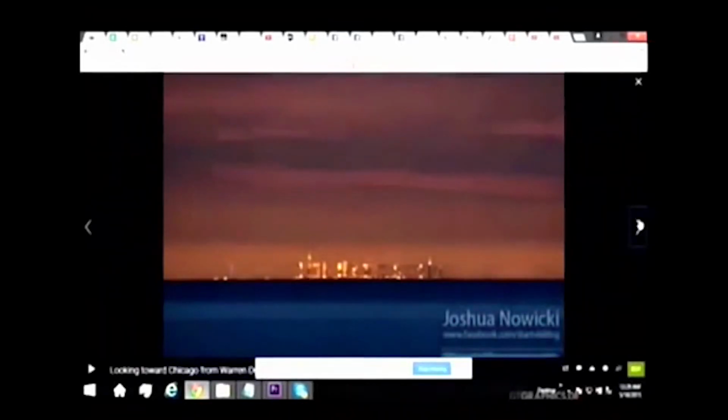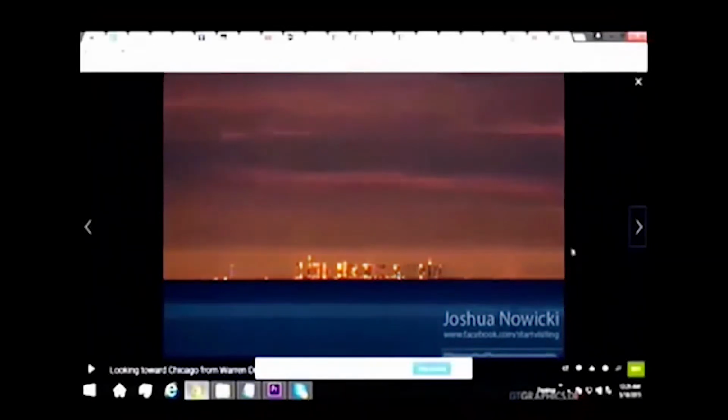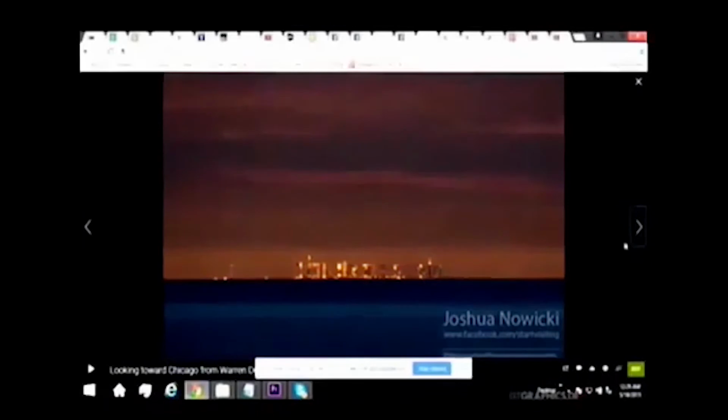The buildings also are not leaning off to the sides or leaning away from you. They're perfectly straight up and down. If this is a mirage, first of all, it'd be all distorted and wavy and look totally weird. If we really are on a globe, then they should be facing away from you, leaning away, not perfectly straight up and down. They should be leaning side to side. They shouldn't look like that.